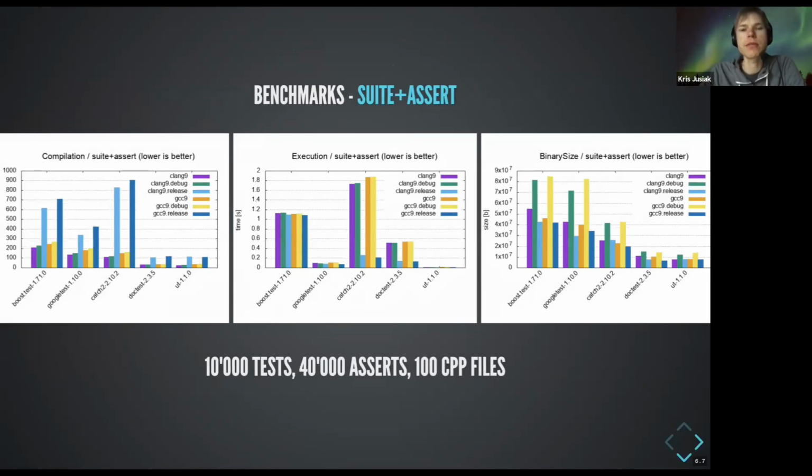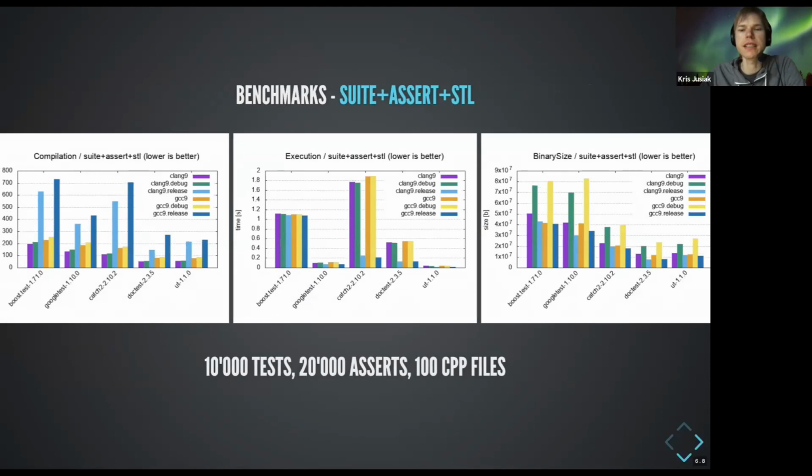If you compare both, which means that we have a test suite and an assert, Catch seems to be slow to compile and Boost Test slow to execute. Kind of a similar follow-up to the previous one. And if you use the STL as well, so there will be tests which are more involved with asserts, you see that UT and Doctest actually got slower to compile because the STL takes most of the time.